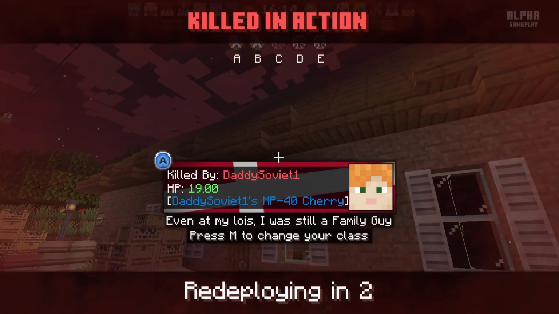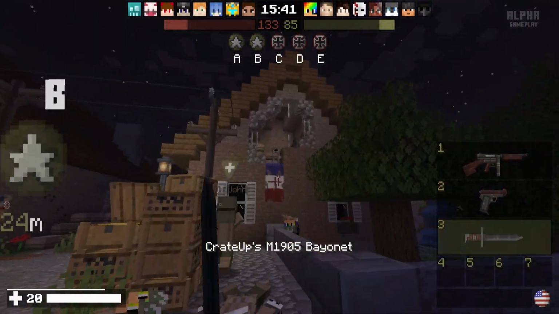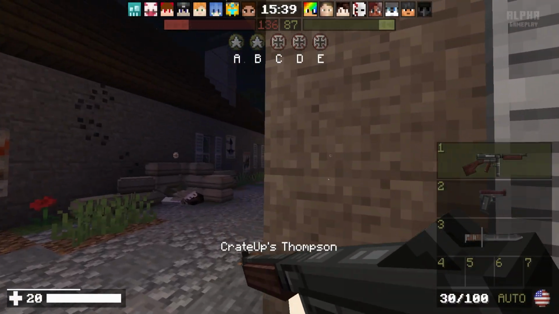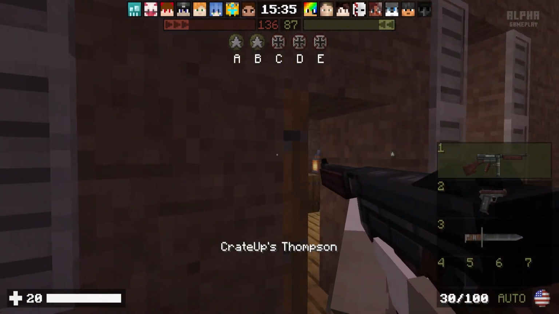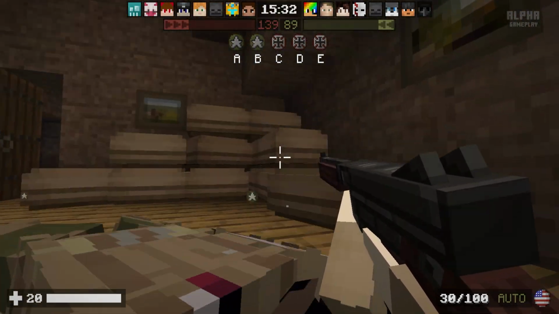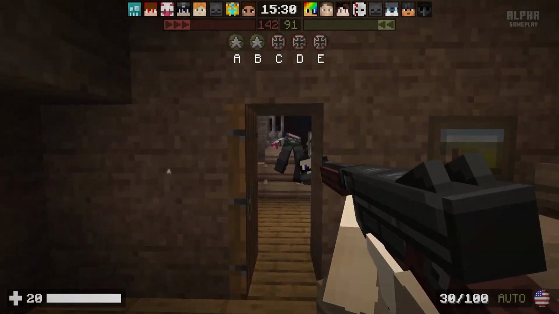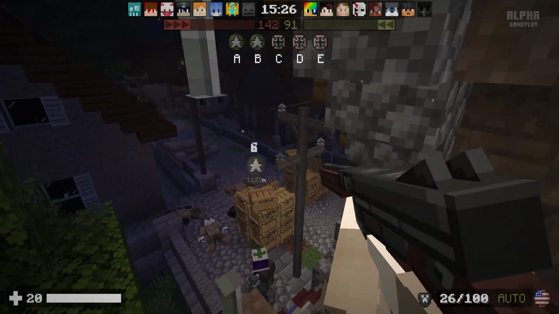Obviously, that was not fun. They shot straight through the window. But yeah, the Thompson, definitely recommend using it. It's a lot of fun. I think this probably is the most fun I had while playing Blockfront for now. The Duo was a lot of fun as well, but I would definitely pick the Thompson.